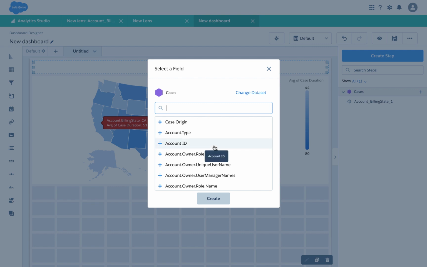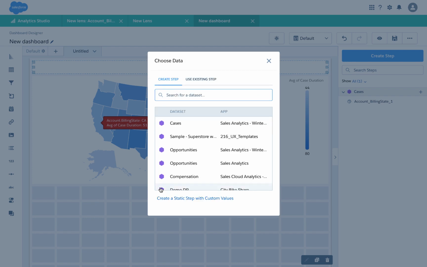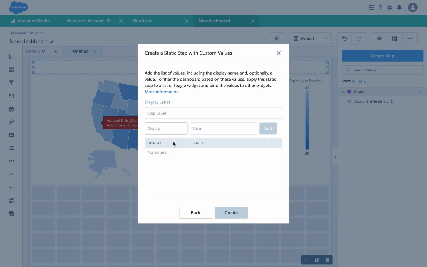Once you're going to start doing bindings, the easiest thing to do is to use a static step. And of course, you don't want to create all that JSON from scratch, so you always use the static step UI right here. I'm going to create a static step with custom values. I'm originally from Pennsylvania, so I'm going to add a value for that.